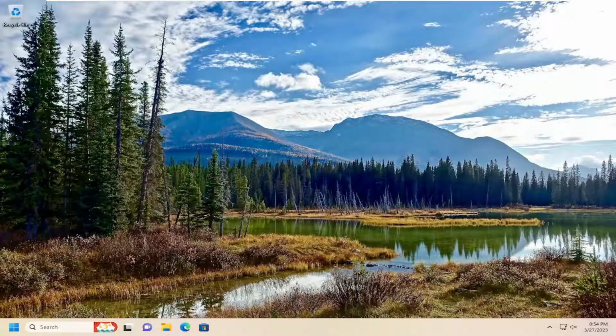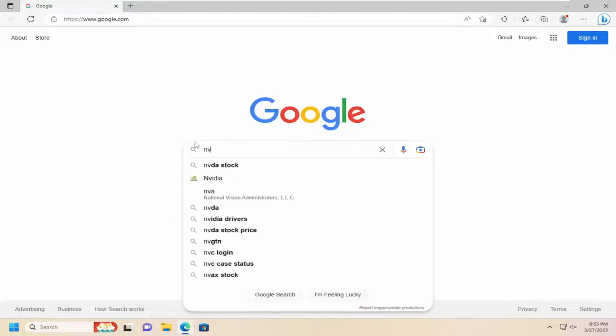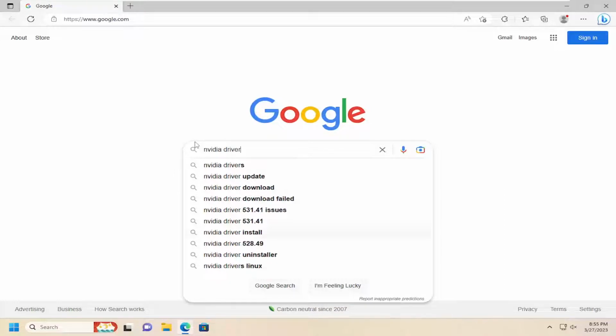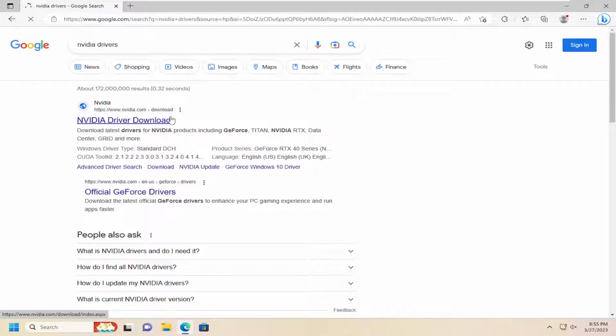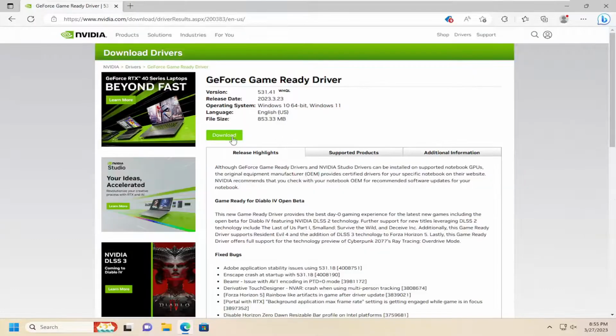Hopefully that should have been able to resolve your problem at this point. If you are still having an issue, something else we can try would be to go onto your web browser and search for your drivers, if you're using Nvidia or AMD or even Intel. Just search for, like, Nvidia drivers. One of the best matches should be from Nvidia.com. You can go right onto their website and select the product type and the series from here, and then it will give you a download link to install available drivers.